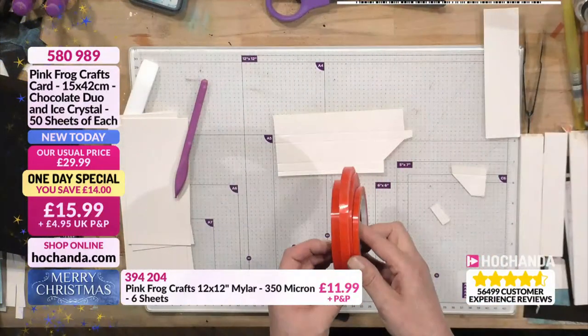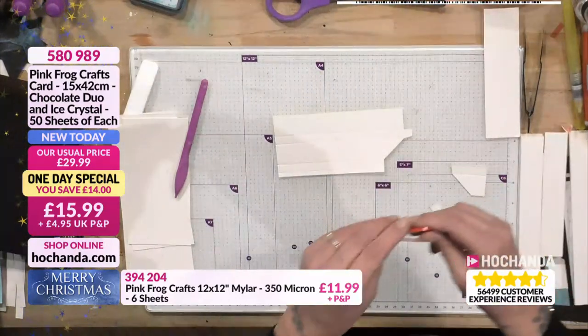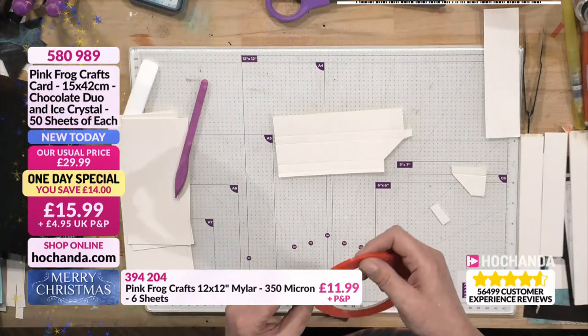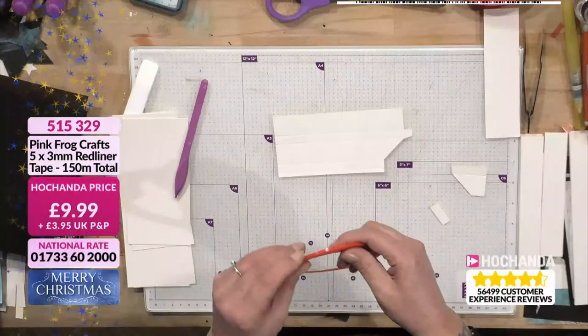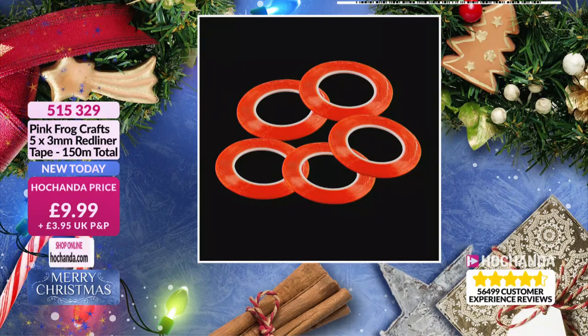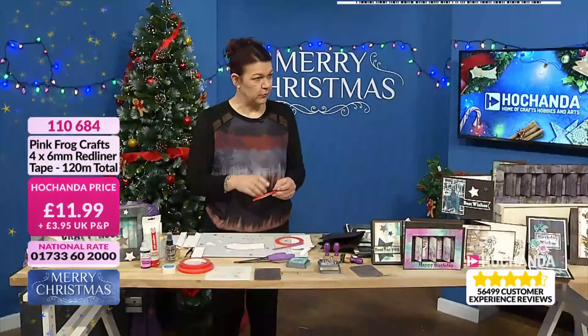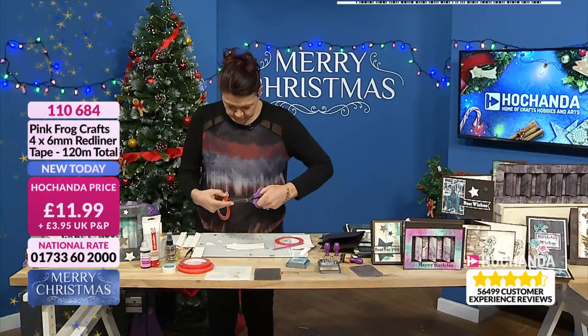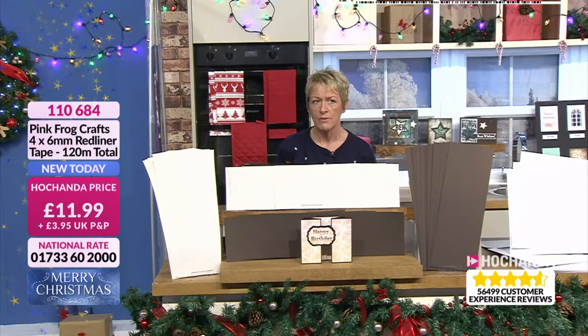At this point I add the red liner tape. I'm going to choose three millimeters because I've only got a half-centimeter tab, so that will fit in there perfectly. We have a mix on the website but also singles available — if you only like using the three mil, we've got a bundle of three mil, and the same for six mil, nine mil, and twelve mil. They're 9.99 in bundles of five — 115 meters in total for the three mil. The six mil is 11.99, and as you go up the millage the quantities go down because they get more expensive. The six millimeter you get four — still excellent value.